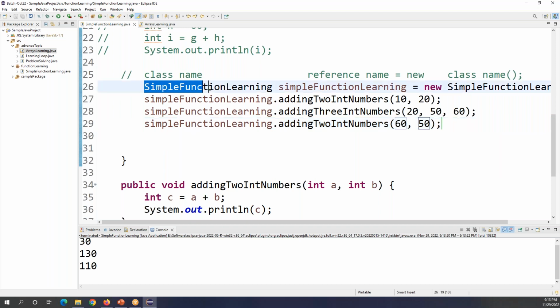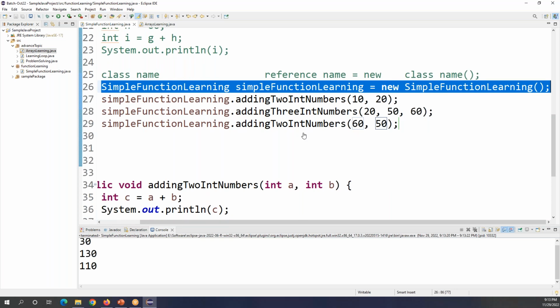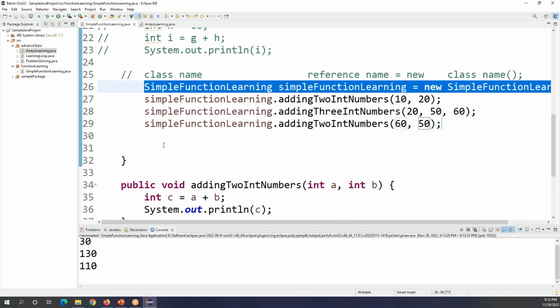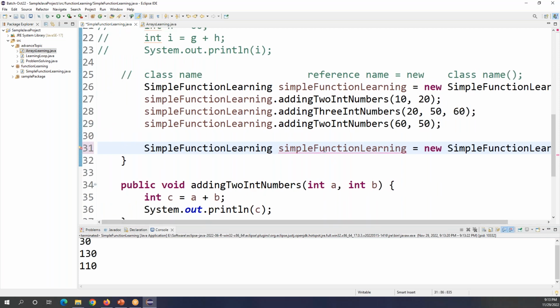So just simply the same line, I just need to use it here, but because I already have this reference name, I cannot use this reference name. The concept is the same as a variable. If you already have a variable declared with this name, you cannot create the same variable with that name again. So the concept is the same here. The reference name is this, and you cannot create this reference again with the same name.